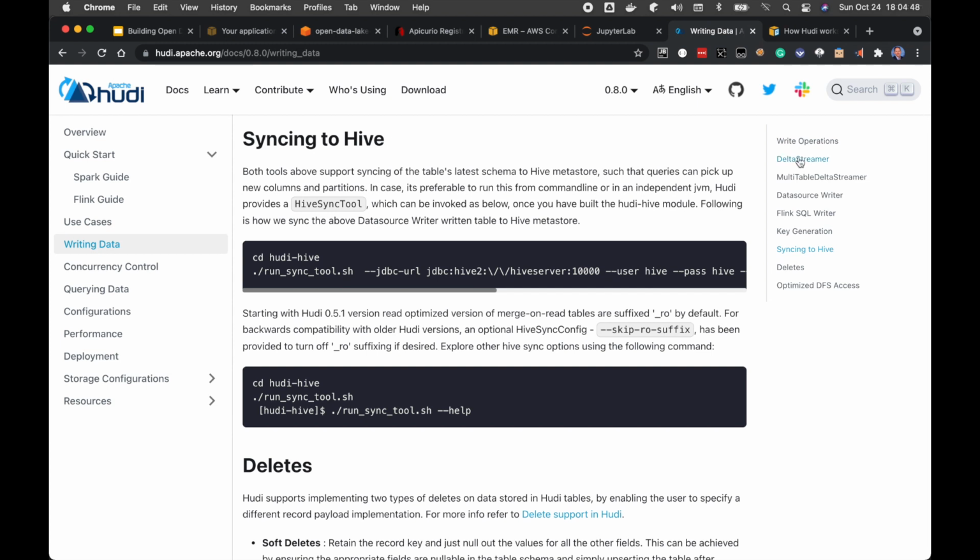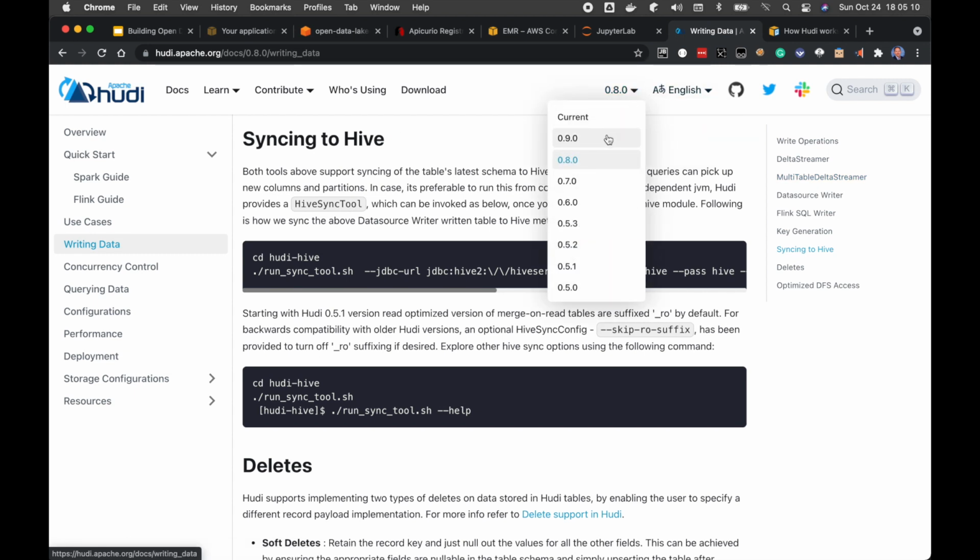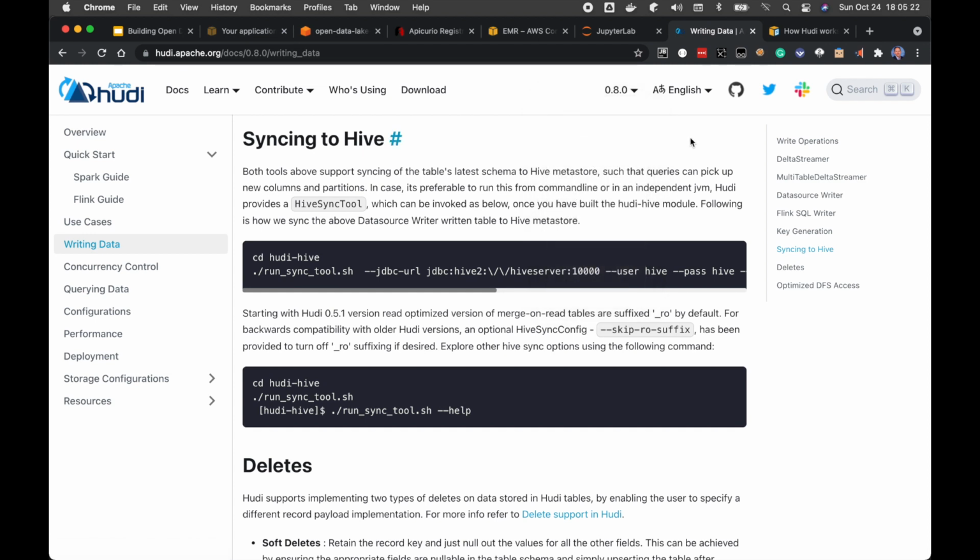Information on Hudi DeltaStreamer can be found on the Hudi website, hudi.apache.org. One thing to call out: currently I'm using EMR version 6.4.0. That version currently uses 0.8.0 of Apache Hudi. Apache Hudi currently is at 0.9.0. For this demonstration we're using EMR, and the latest version of EMR uses 0.8.0 at the time of this post. That's not a problem. All the features that we need will work just fine in that version. So if you're watching this demonstration and referring back to the documentation, make sure you're looking at 0.8.0. If you're using the current version of EMR, that's the version you want to look at.